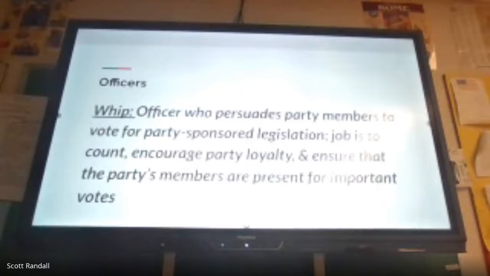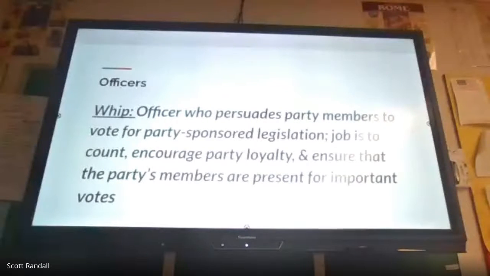Or for the Senate, a lot of times they deal with things like judicial branch nominations and stuff like that. They determine whether those nominees are going to become members of the federal government. So, you have majority and minority leaders, and then you have a majority whip and a minority whip.